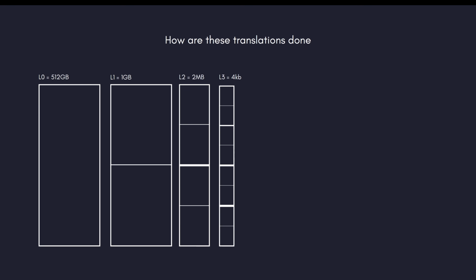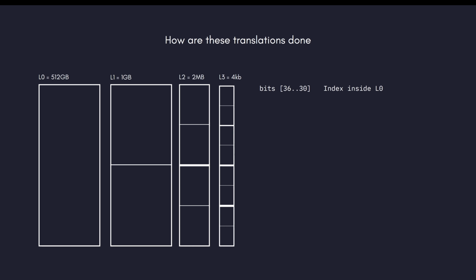Each entry inside L0 will actually point to a different L1 table. Each entry in L1 will point to a different L2 table, and so on and so forth. When we're trying to translate an address, or even to map an address in the first place, we will read bits 36 to 30 of that address, and we will use that as an index within L0. Essentially, this is going to tell us where in the table L0 to look.